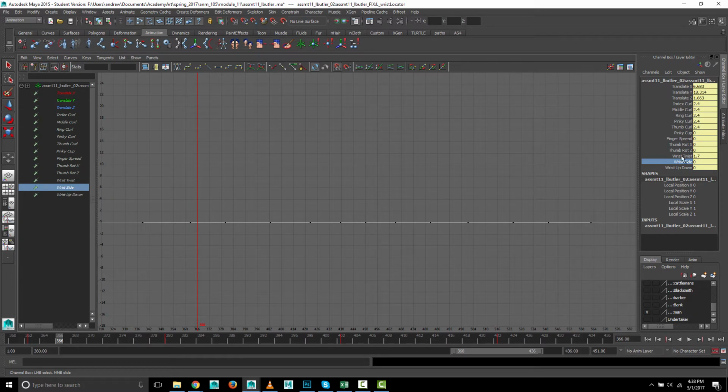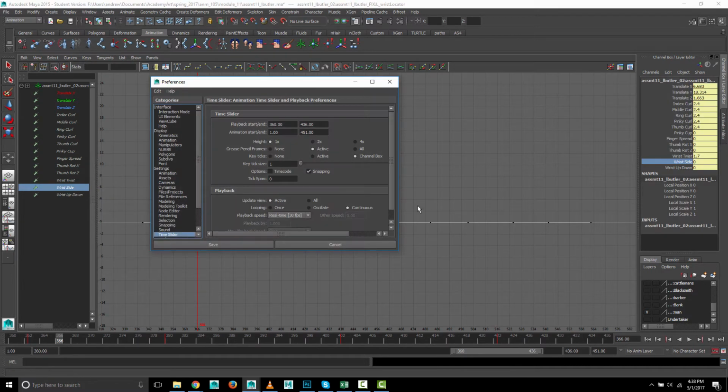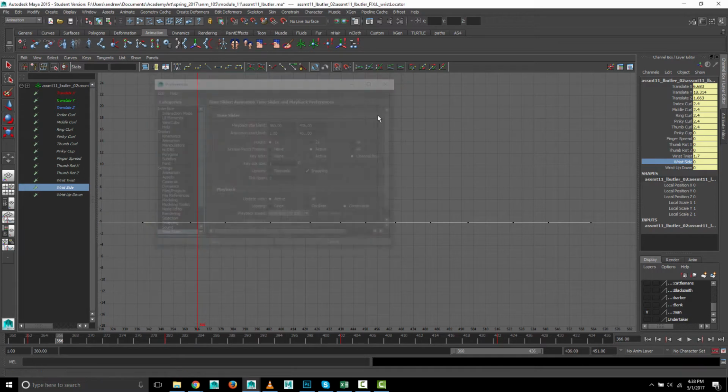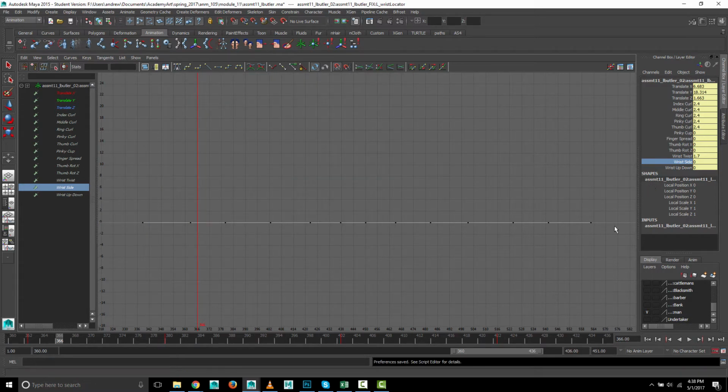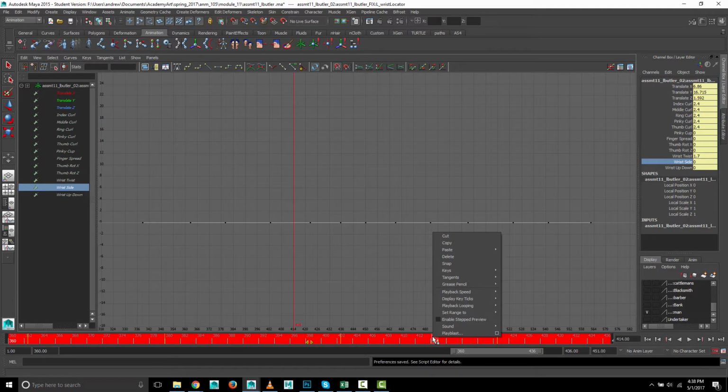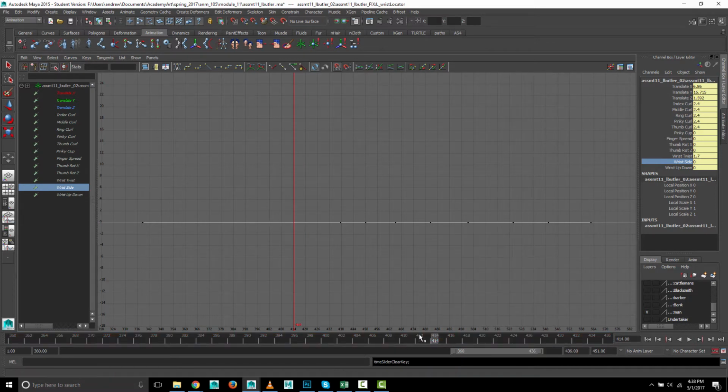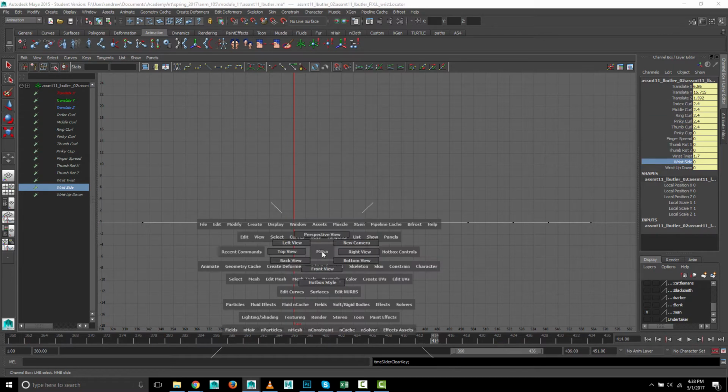So again, remember I mentioned that in the animation preferences, I have key ticks just showing for what's selected in the channel box. So if I have nothing selected in the channel box, you'll see no key ticks. Right now we're just seeing the key ticks for wrist side because that's what I have selected, and which means, also if I delete these down here, for example, it's only going to delete that for wrist side. If I click on something else, see how it still has its key ticks.